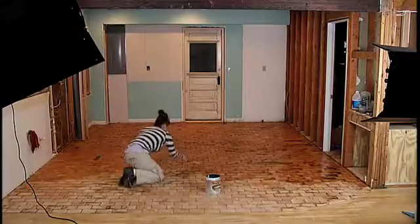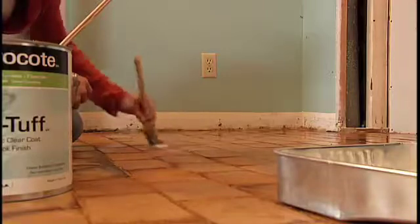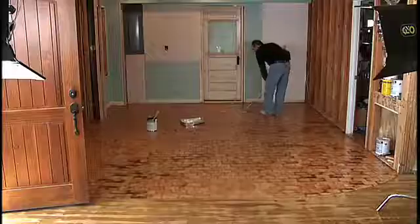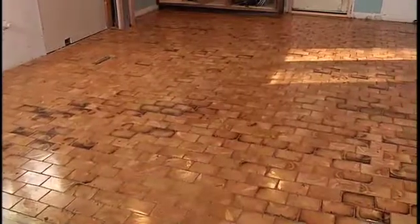We vacuumed it carefully, and then we came back in to bring out the natural color of the wood. We brushed on 1 coat of that sanding sealer, and then for our top coats, we came back in with an eco-friendly, high-traffic floor coating, and the first coat of that we brushed on. That way we could work it into all of the grout lines. And then we rolled on 2 additional coats. So it's got a very durable, protective finish.